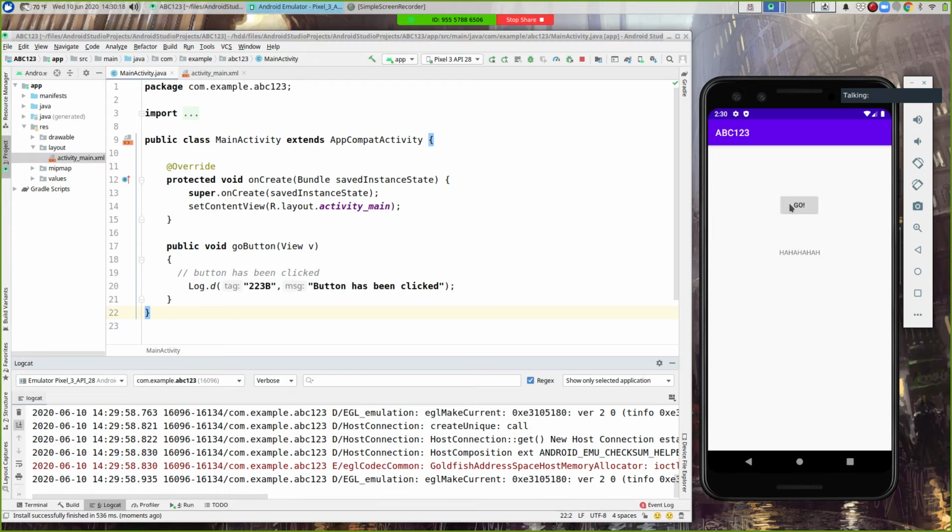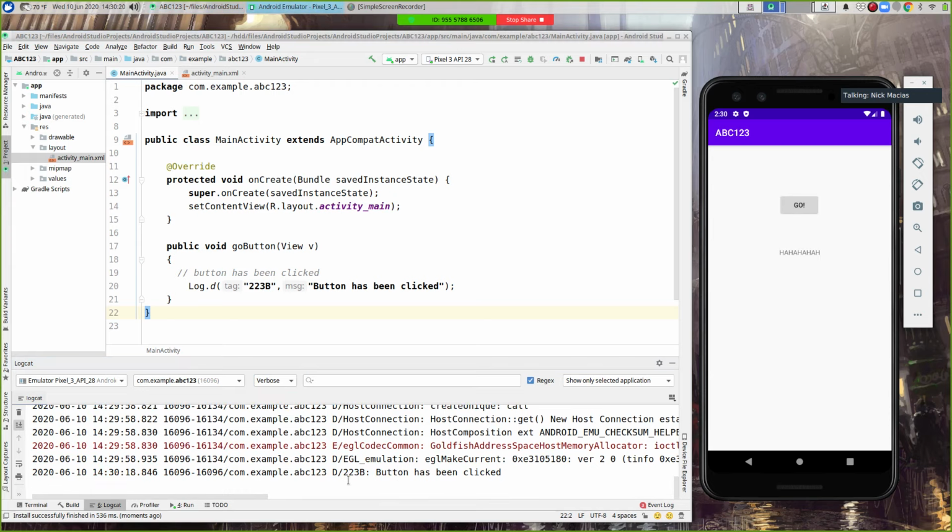So if I click the Go button, I get a message here saying, 223B: button has been clicked. So this takes the place of doing something like System.out.println. It's a really quick way to toss some output into a place where you can read it.